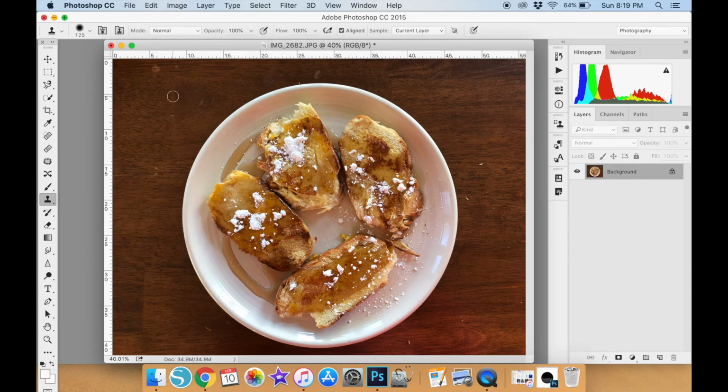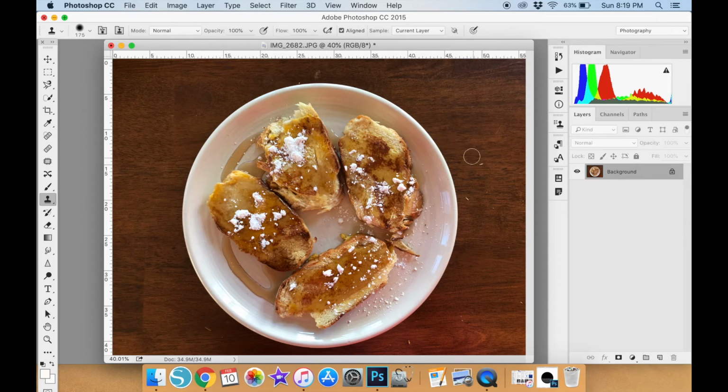The clone stamp tool looks like a little stamp. It's over there on the left, and you're going to click the section that you want it to look like. You click near it. So for example, when I'm doing that, I'm clicking to the left because that's what I want it to pattern against. So right there is what the thing on the right is going to look like.